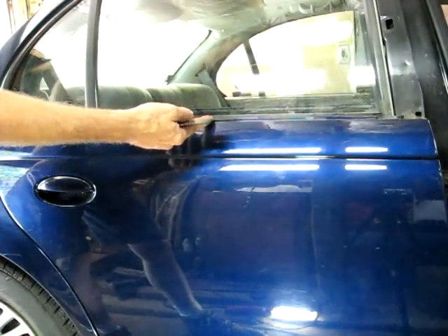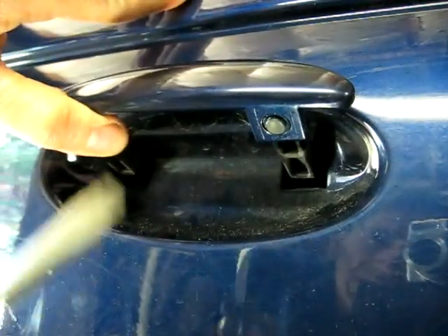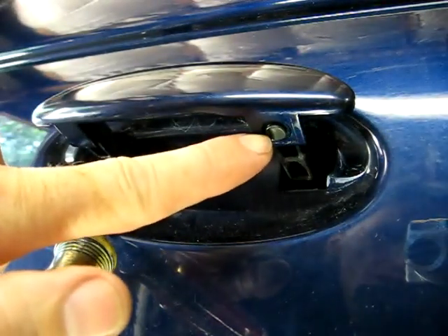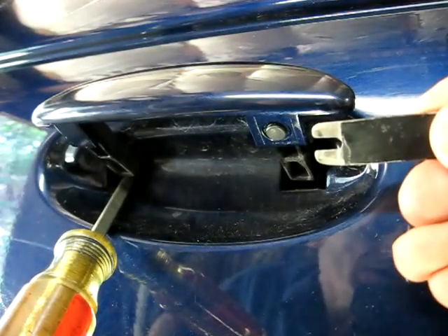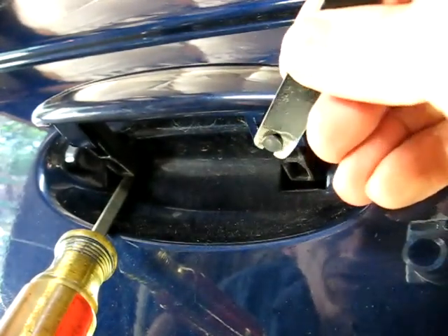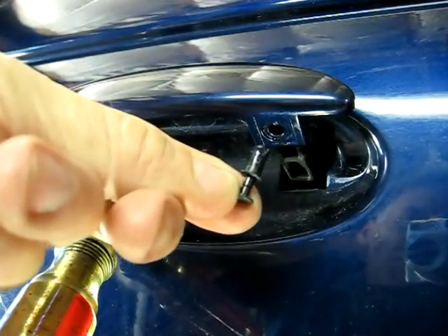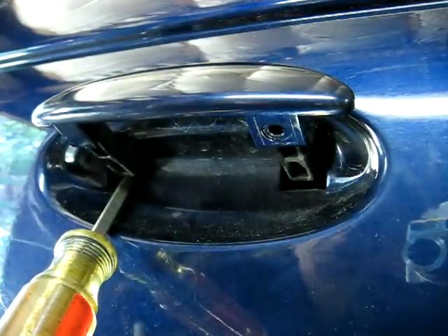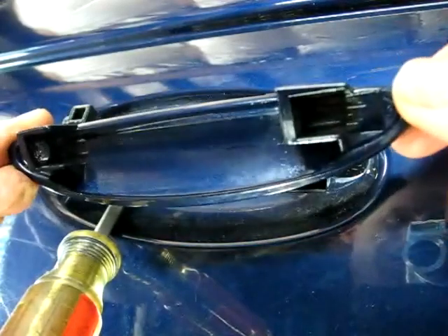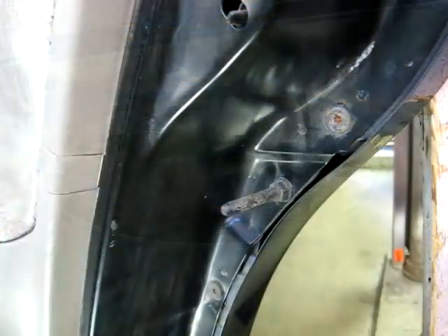Here is the outer lip of the door panel, and this is where we don't want the putty knife to go too deep or we'll break it. Now we have to remove the outer door handle — lift up on it here and just hold it in this position with a screwdriver. There is the pin that holds the door handle on. I made this tool right here that goes in there and separates the inner part of the little pin, just like that. Lift it out and now you can remove the pin. Once the pin is removed, we can just slide the handle to the rear of the vehicle and it comes right off. Now we can take the screwdriver out.